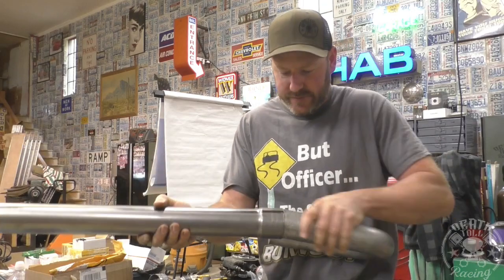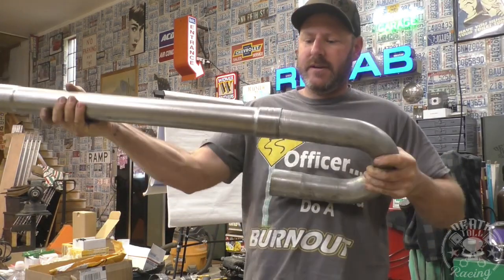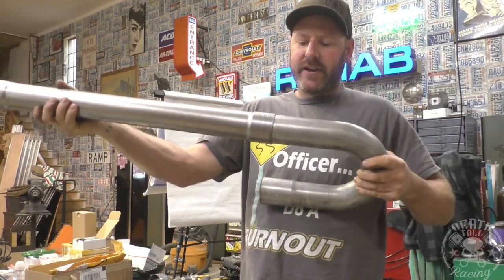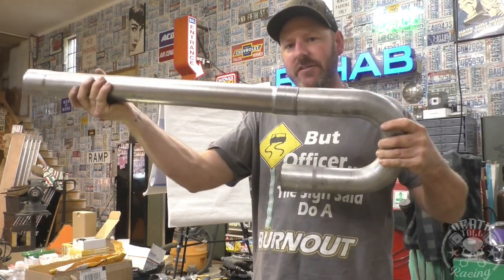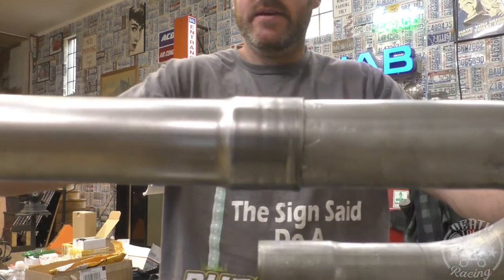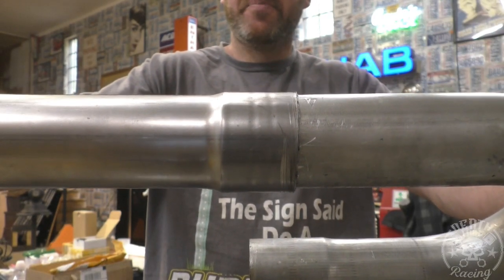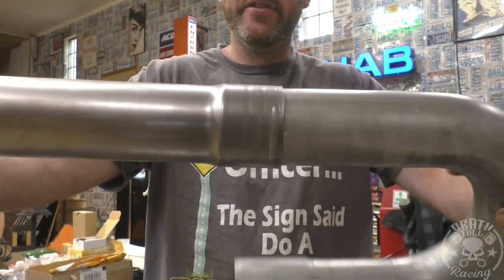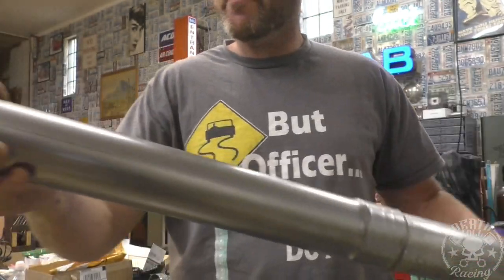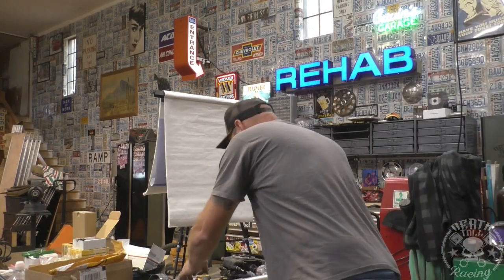I didn't have my nut all the way tight through this stop though. So this one works really good - you're flanging a little bit more than my modified Harbor Freight one. Yep, they did it. Now you have fit-up wiggle room. You don't have to have your cuts exactly right - you can slip them around, twist them, and they work. Really really cool, it looks pretty good. You do have the little stretch marks from the rubber bands - you can see the stretching in it. Super clean though for something you can just make so easily.